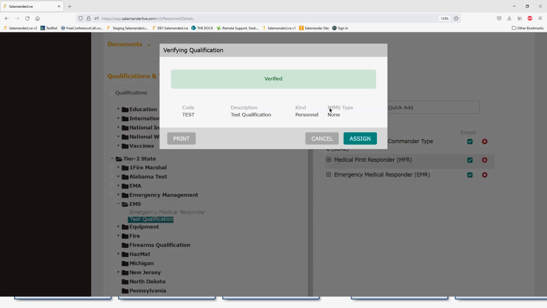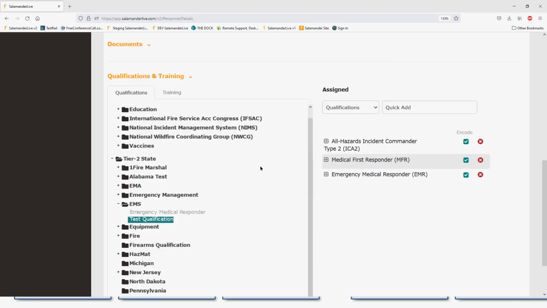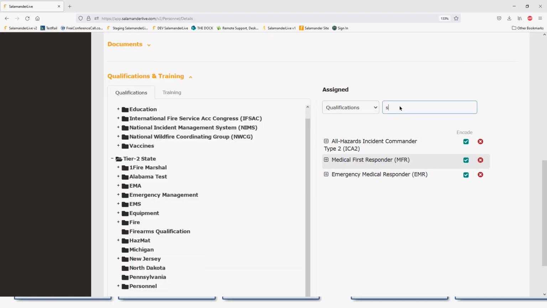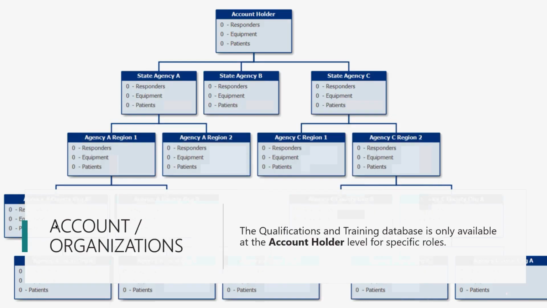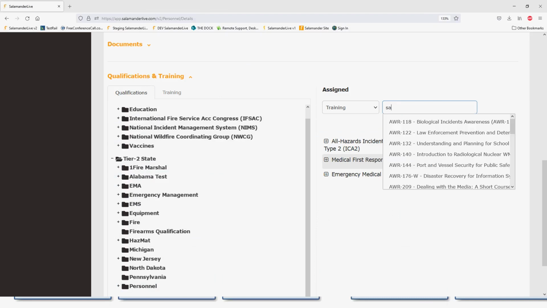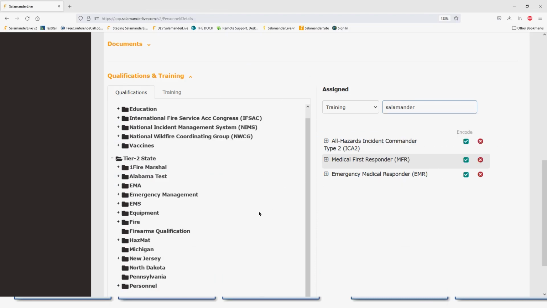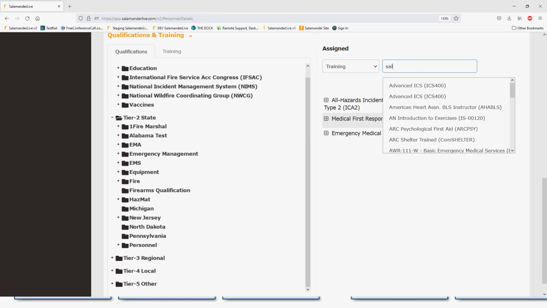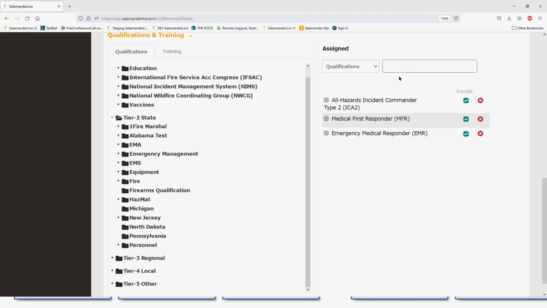Now this one right here, test qualification, I thought we added this one, maybe we didn't. Oh, it was actually Sal training. Hold on here. Sal train. Find it. It's one of these ones here. Training. Oh, wrong account. Hold on here. Wrong account, wrong account. That's why. Let me go into the correct account. Commander training. Sal train. Oh. Not finding it. I must have named it something else.